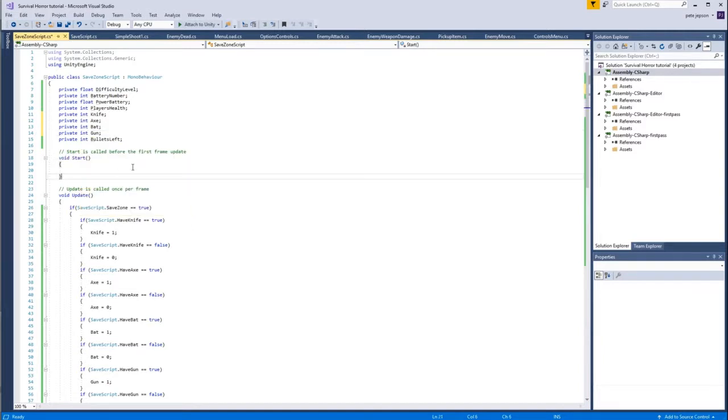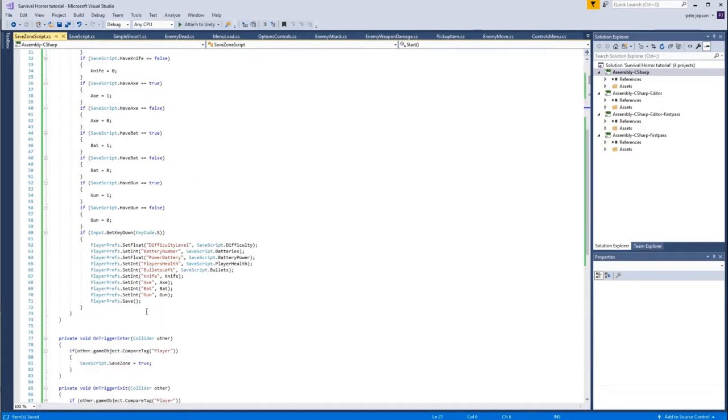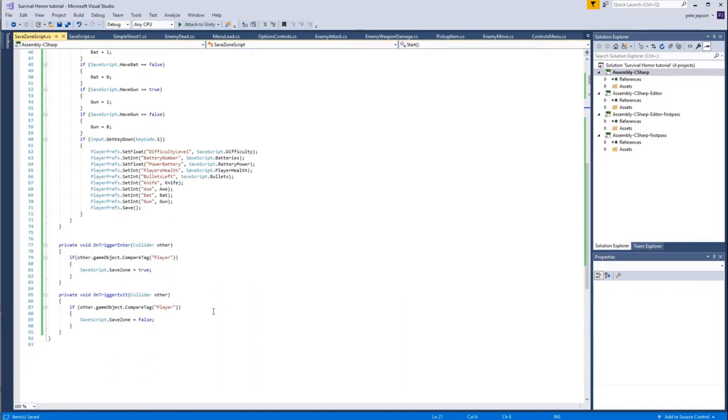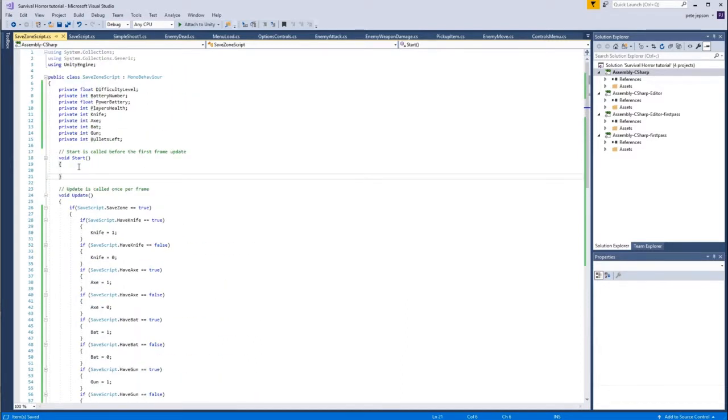Great. Now that is fixed, what we want to do is obviously retrieve this data. So we've set it and saved it onto the computer. Now what we can do on the start, just temporarily, is put something in just to check the data, so this is basically debugging to make sure that everything works.